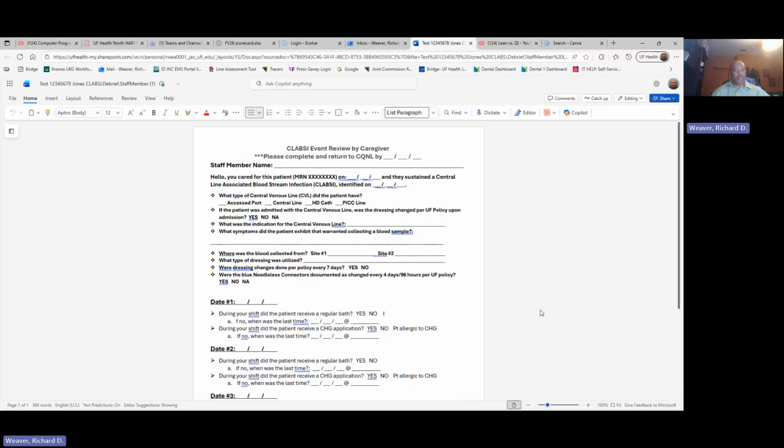But we can also send it to the frontline staff as well. They'll only be able to view it without actually being able to revise it or edit the document. But we can talk about that. I think that is it.